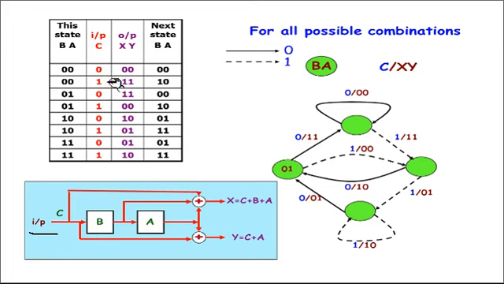Based on all these values of CBA we can calculate XY. In the earlier session we have seen how to calculate X and Y based on the values of CBA. So this table is nothing but the state table. This can be prepared in consideration with the earlier concept itself. Now the next thing is how to prepare the next state. Okay, the next state is quite simple.